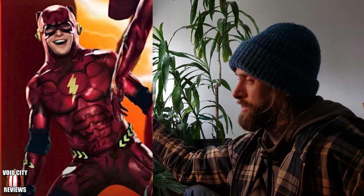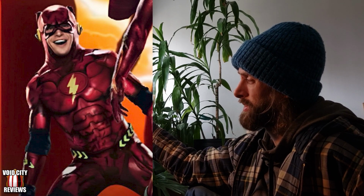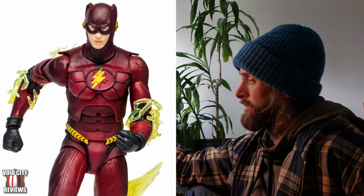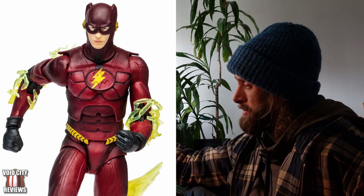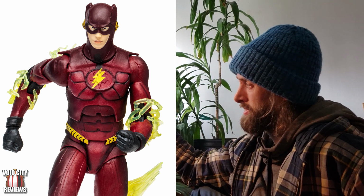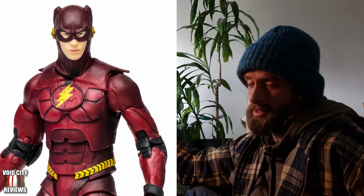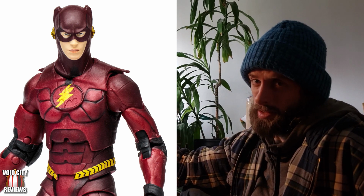a Batman Returns costume that he has spray painted red, which I actually think kind of looks nice on this figure. That's the one thing I'll give it, is that the paint on it looks kind of sloppy, almost like someone sprayed it on hastily, and that's kind of basically what this is. That looks all right, so I'll forgive the sloppy paint, because I imagine it's probably supposed to be somewhat. The big goofy Batman head, I mean, it's a big goofy Batman head in the movie. I expected it to be a big goofy Batman head on the figure.